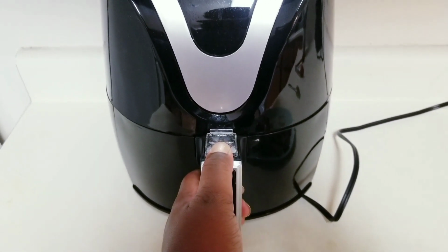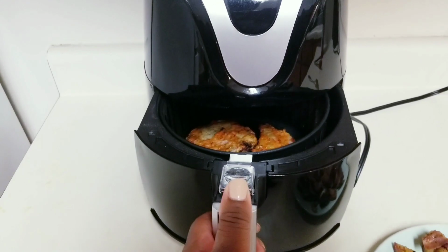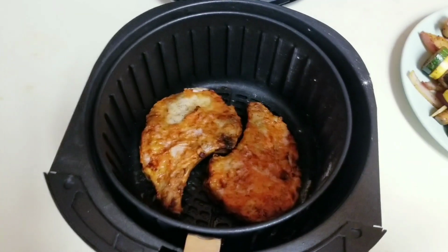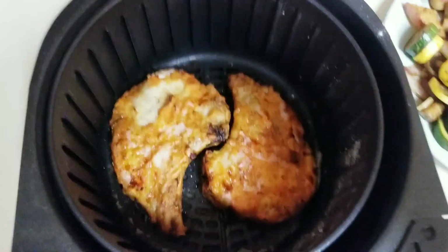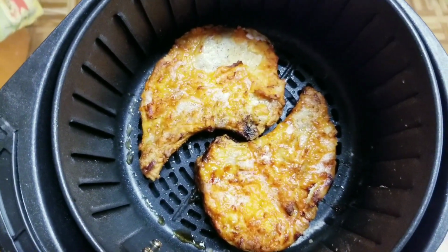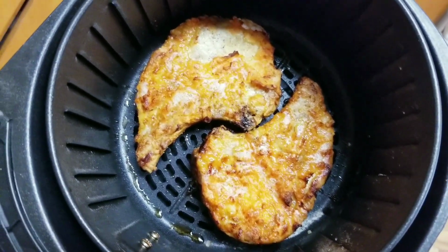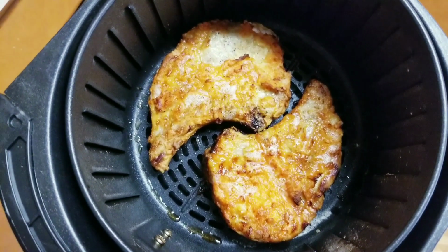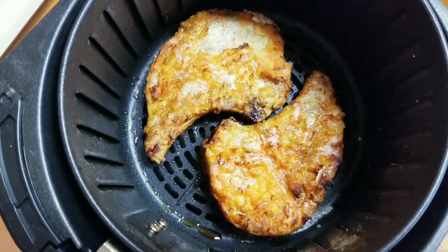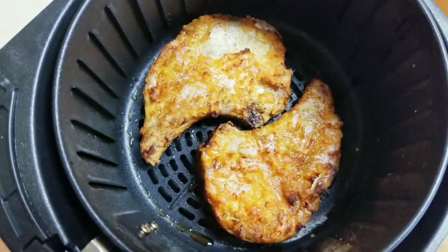Here's the moment we've all been waiting for. Ooh, yes, Lord. Let me see if I can come into the light. Oh, my goodness. Do y'all see? Do you see what I see? Now, y'all know that's a shame. I'm excited over some food, but I'm hot. Lunch is prepared, and now it's time for the moment of truth. Ready, set, go.